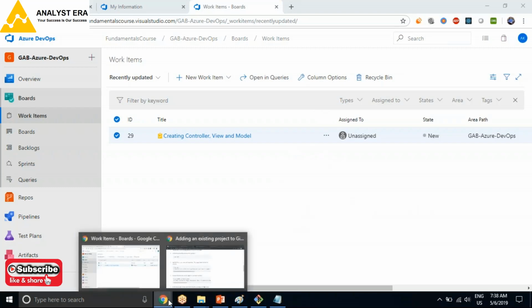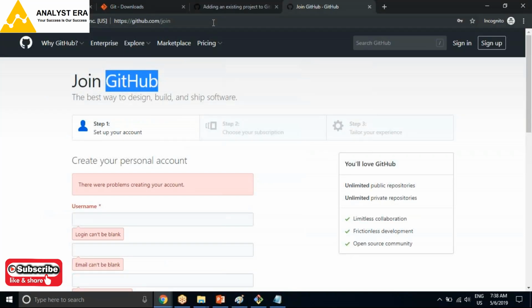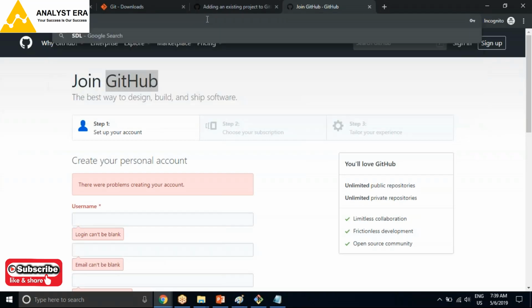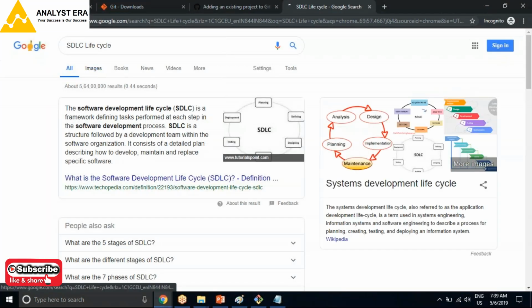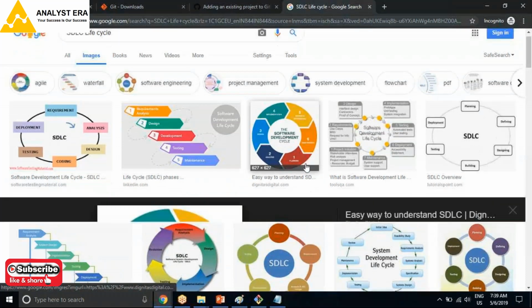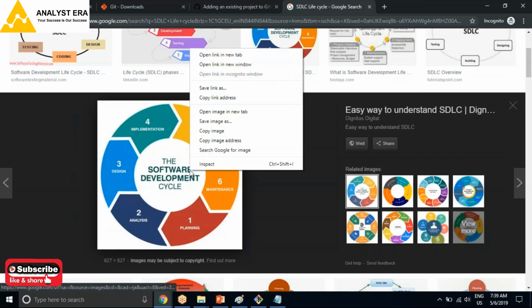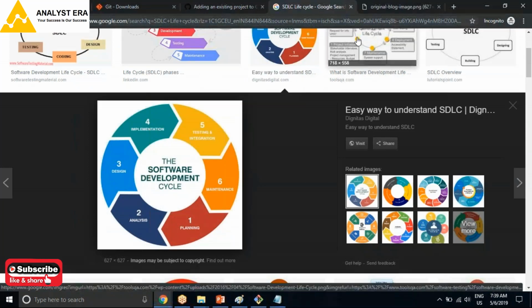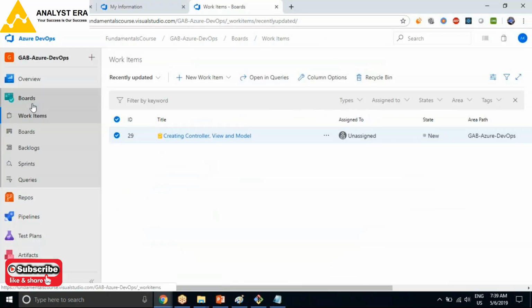So essentially, when we're working with any software project, there is something called as SDLC lifecycle. So what we're looking at now is this part.